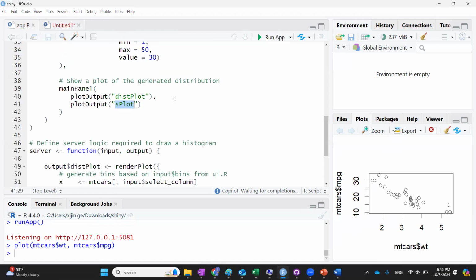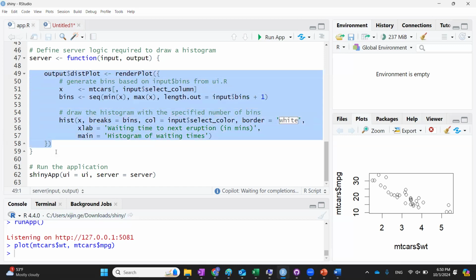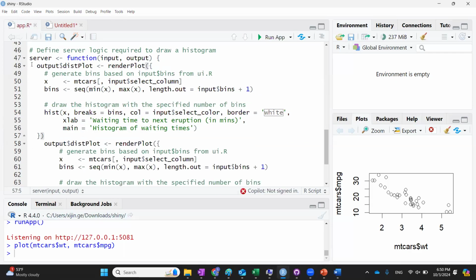Now let's come back to the Shiny app. We're going to add a plot somewhere. It's very hard to write code from scratch, but copying code is always free, right? So a lot of things are free, guys. One other thing that is free is to save another copy of your code before it crashes, right? So what I typically want to do is, starting from here and here, this is the render function for that old plot. We're going to reuse that. I'm going to copy that. I'm going to paste it in here.